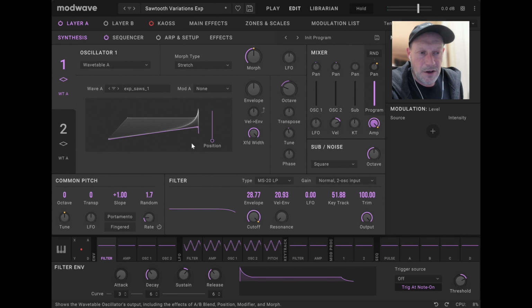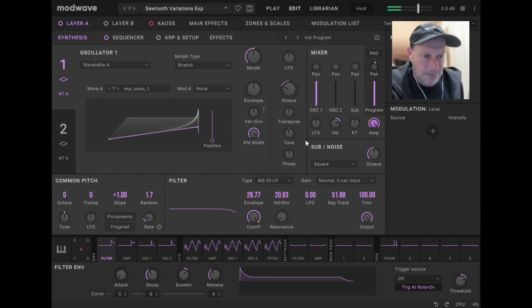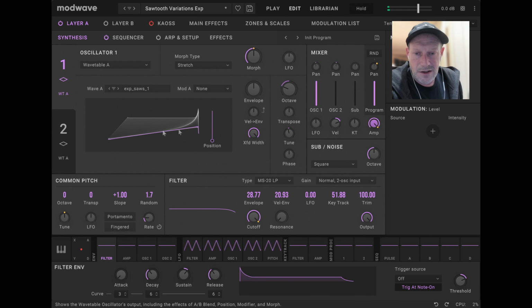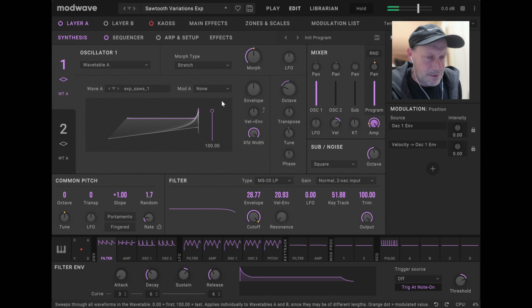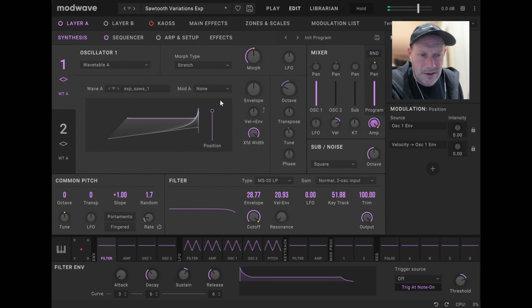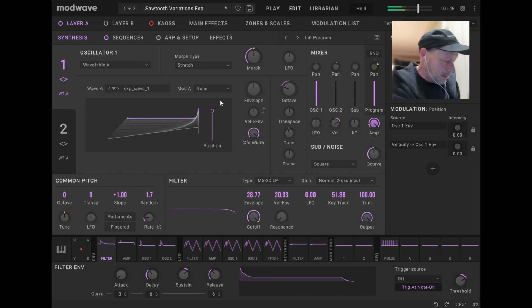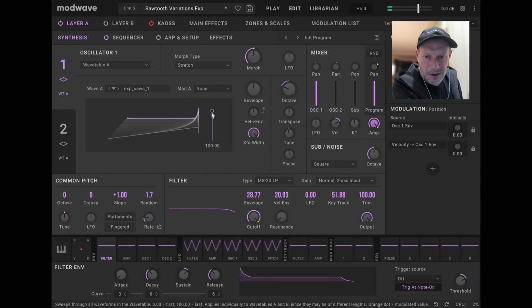This wavetable goes from, helps if you turn your mixer volume up, a pure saw, the traditional linear ramp. But then we're going to kind of sag the slope of this so that it gets more and more exponential as we move up the wavetable. And you can hear how that gets more nasal. It helps if you're playing multiple notes.